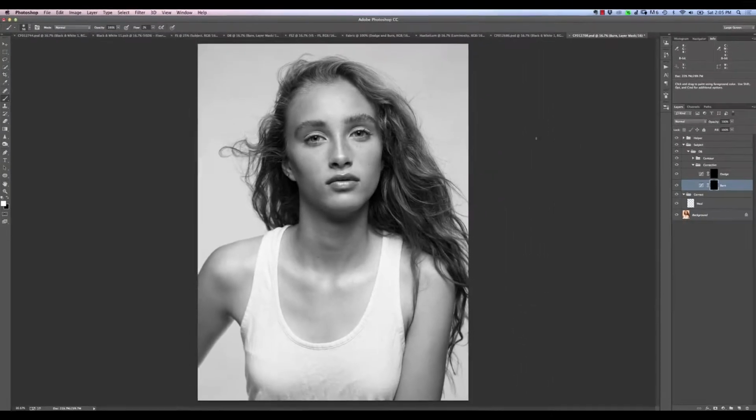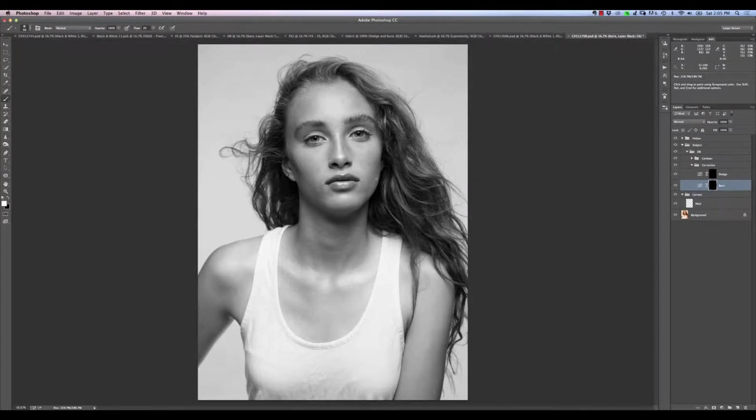And the reason you don't want to combine those two is because they're completely different things, right? Here, we would very rarely reduce the opacity of our corrective layers for the simple reason that they're doing correction. And if we reduce the opacity, they're no longer correcting by the appropriate amount. With contouring, on the other hand, we may decide, you know what, we've contoured this image a little bit too much, and we should now lower that opacity, and that's perfectly acceptable. But if you combine the two of them, then obviously you're kind of stuck with what you got. So that's why I always want to keep them on separate layers.